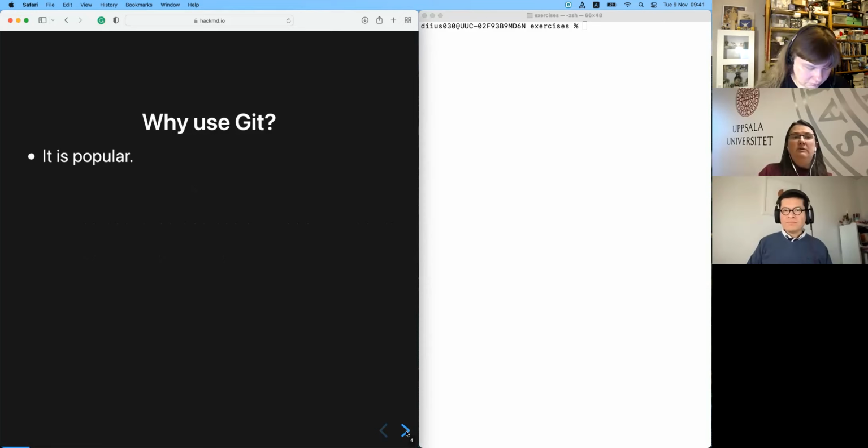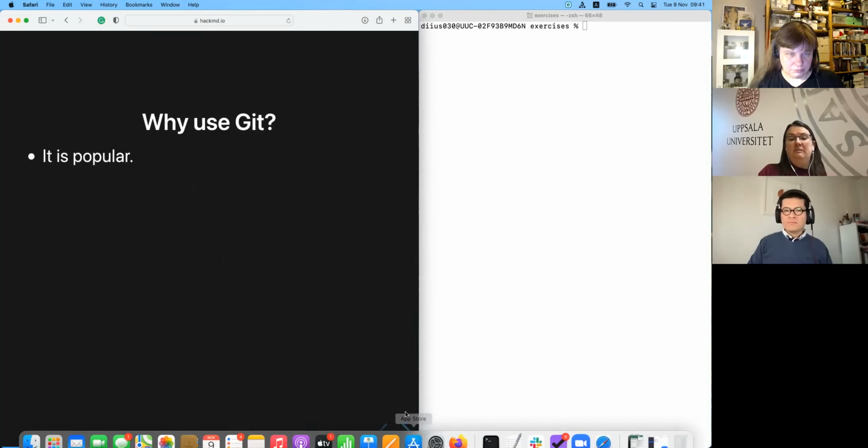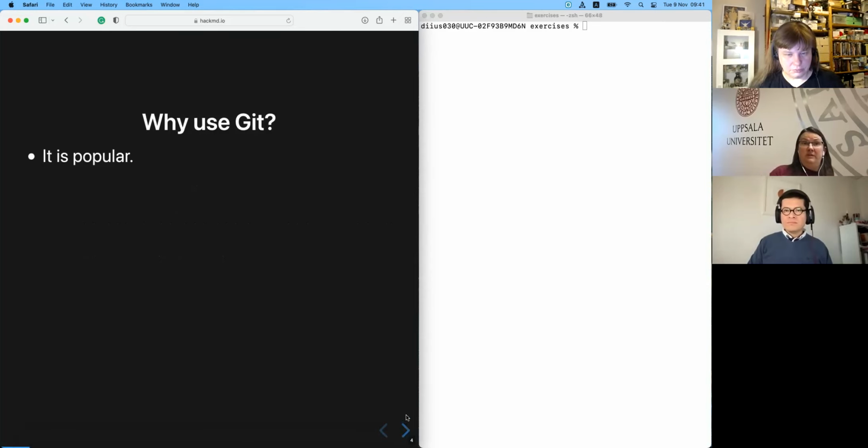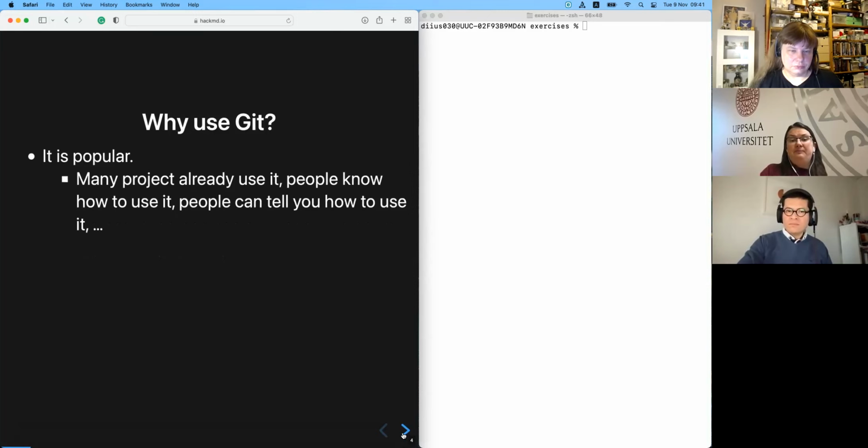So why do we want to use Git? Git is among the most popular version control systems available. And maybe your colleagues or collaborators are using it already. This is already a good enough reason to use it. And you may also want to contribute to the project as well. It relies on hash sums. And what is a hash sum? A hash sum in simple words is just a string of characters which has a unique correspondence to the contents of a file. And two files which have exactly the same content have the same hash sum.